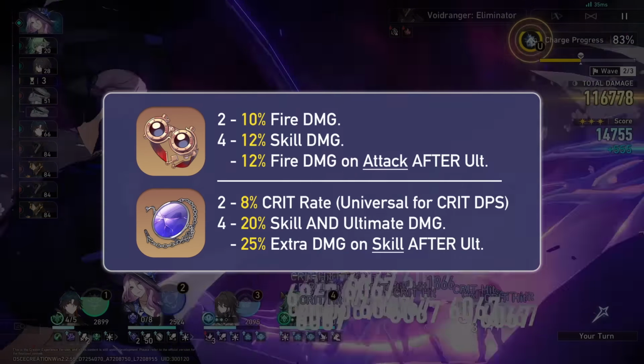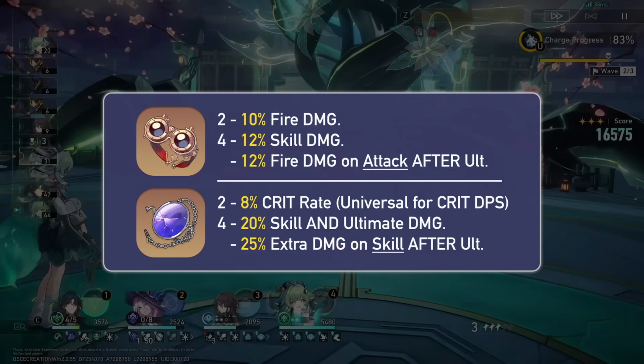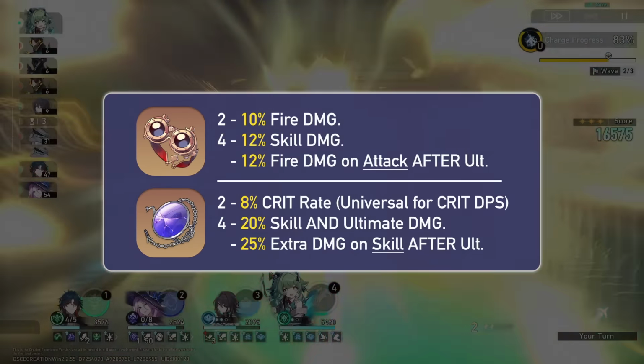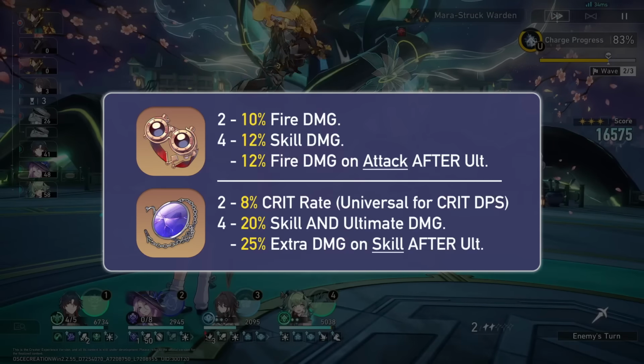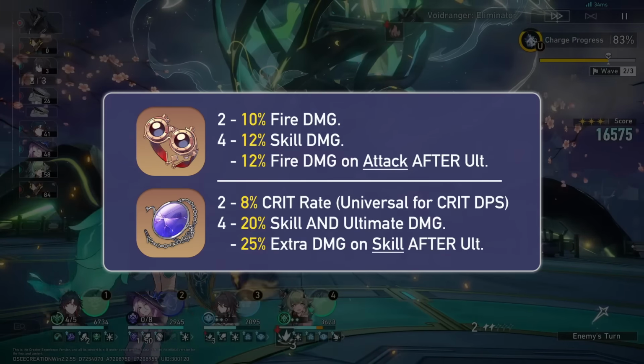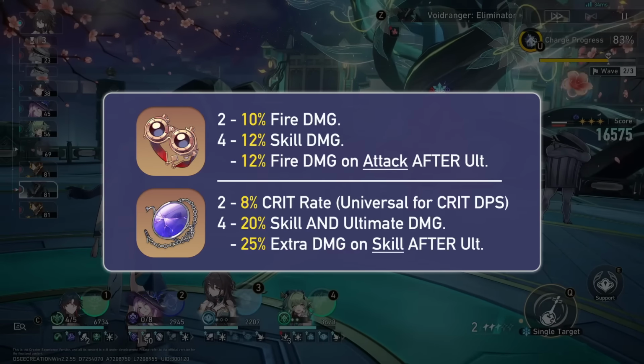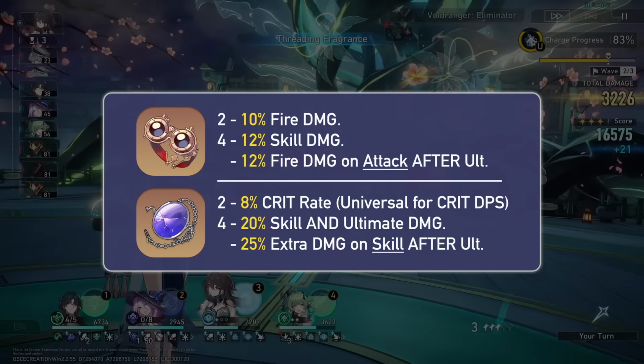As for the 4-piece, it's like the fire set if the fire set was good. The 12% skill damage is nearly doubled on top of also being beneficial to ultimates. And the ultimate activated damage percent buff is also increased. It is only on skills rather than any attack, but at least it isn't restricted to fire-only carries.